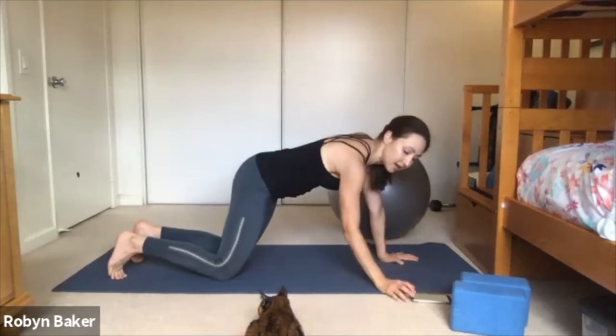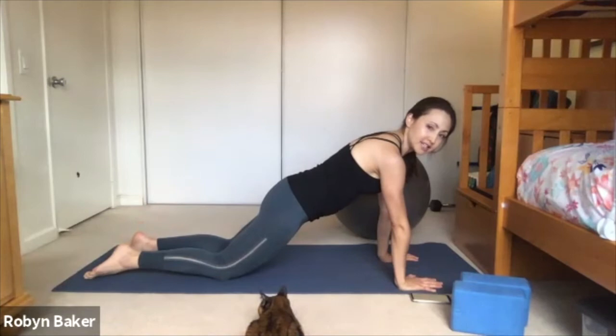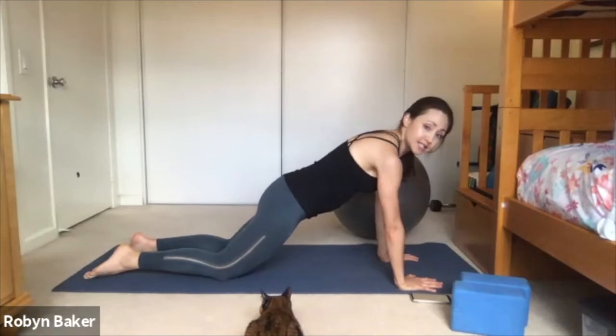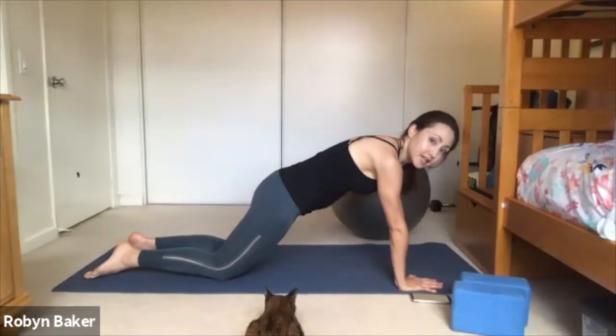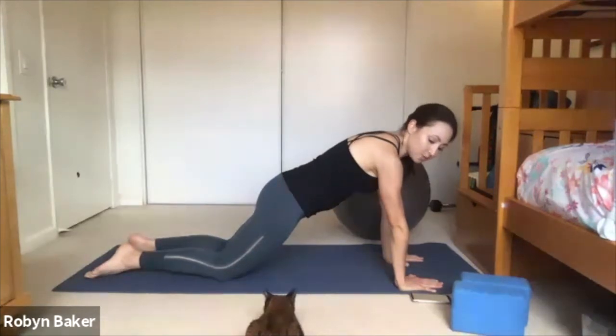So I'm gonna start the clock. You choose, maybe after 30 seconds, I'll let you know when that is. You don't wanna do this modified plank anymore and you'd rather lift the knees up, you can do that. So trick here, if your wrists and your shoulders are already like, okay, I'm feeling it more in my shoulders right now, push the floor away, spin your elbows so they point towards the wall behind you. Think of your lowest ribs pulling up and in. Think of your tailbone pointing towards the backs of your knees. So it's almost been 30 seconds.